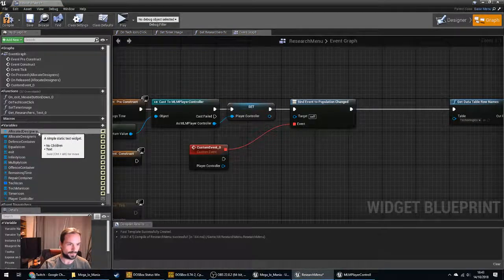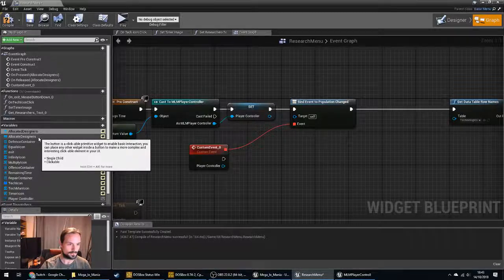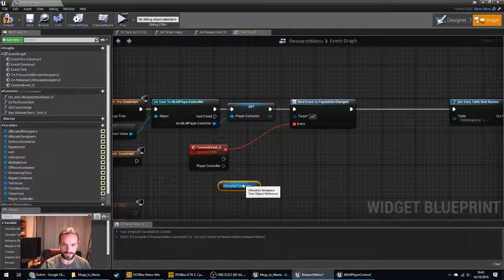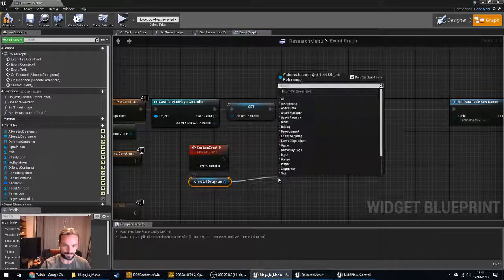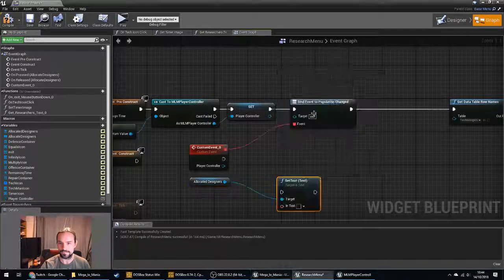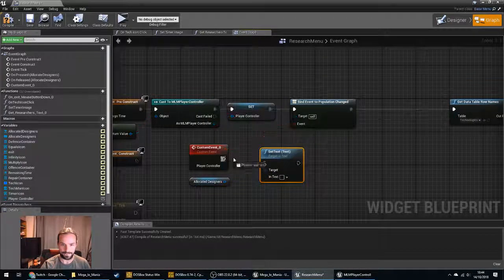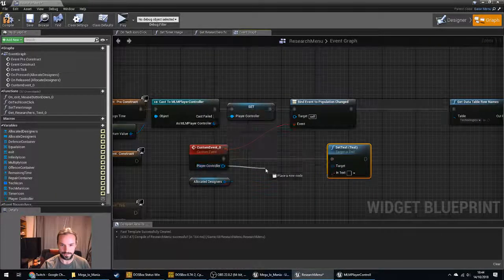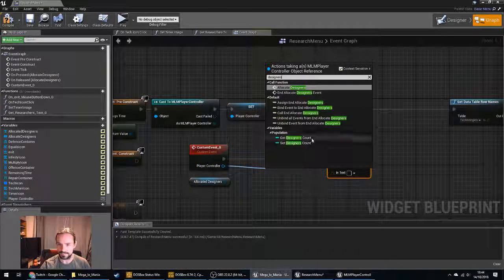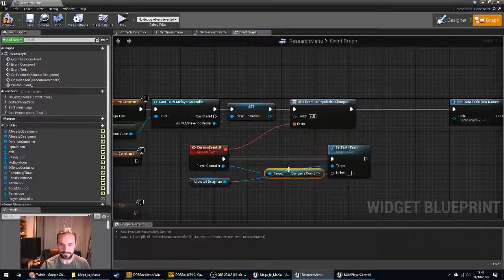And then our allocated designers text box, we will get, and then we'll set text. Get designers count.